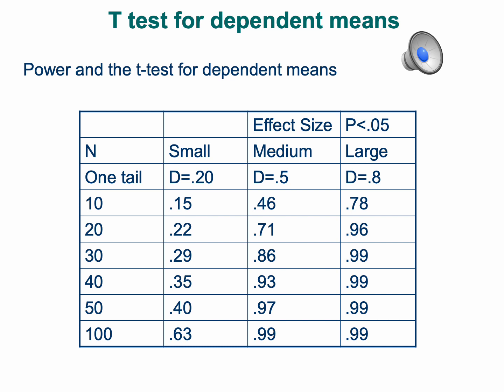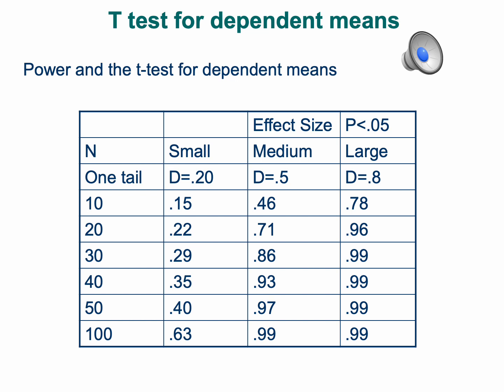If you look in the first column, you have the n, which is the sample size. The second, third, and fourth columns show you small, medium, and large effect sizes. And then the numbers in the table represent power. So in the first row, you see a sample size of 10. To find a small effect, a d equals 0.2, with a sample size of 10, our power is only 15%. So we have a very small chance of finding a small effect size with a sample of 10.